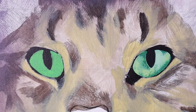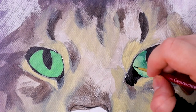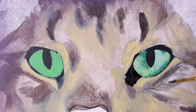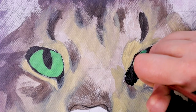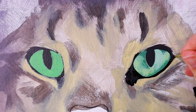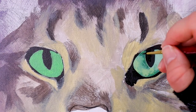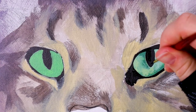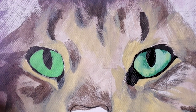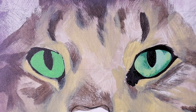Once that layer has dried, we finalize and tidy up the outline around the eye a little further. The initial base colors with that translucent wash definitely covered my initial sketch, so I want to make sure it's clean and tidy before progressing. I'm using my small round brush and my color combination of Mars black, burnt umber, and a little titanium white. In some areas I'm using a little more Mars black to darken, like in the corner of the eye. I also check if the pupils are too thin from my sketch and round them out if needed. Basically this is a tidy-up phase, making sure everything looks good before I progress further.